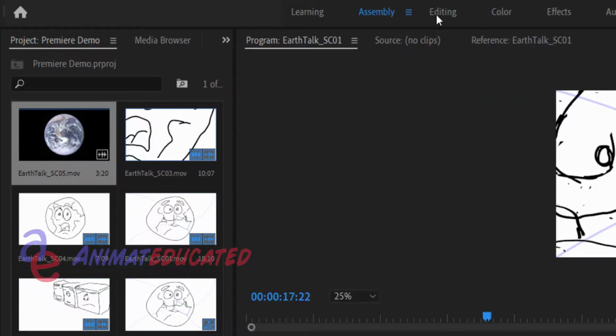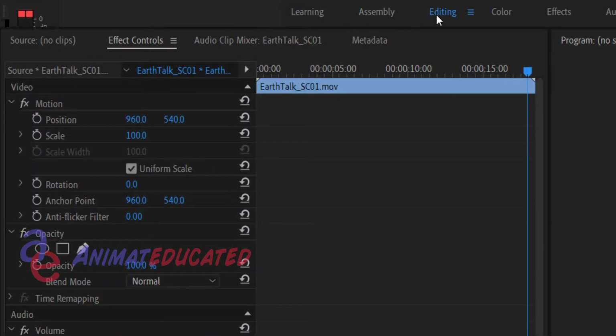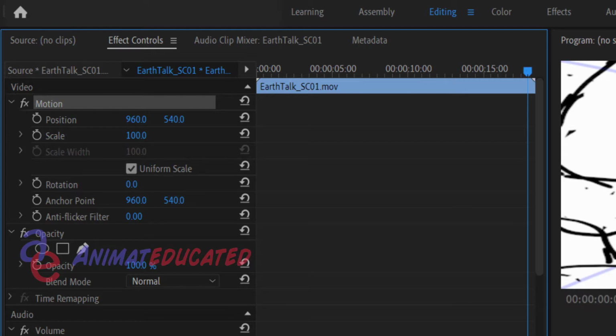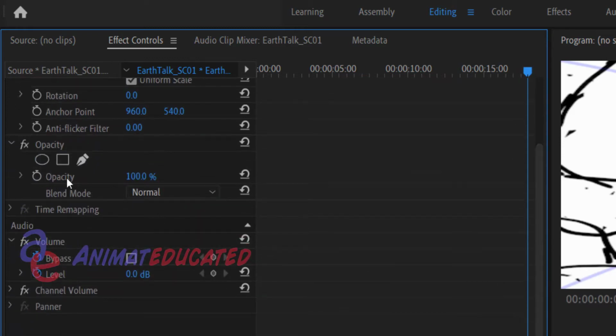I'm going to go into editing, and usually this is where I have some trouble. You have to click on motion. So there he is. And sometimes you can actually see it down here. Now this varies from machine to machine. I'm not sure how yours is, but I do know that this is my opacity. It's at 100%. I'm going to click this little button. It's like a stopwatch, and it's just made a keyframe right there. You see, that's a keyframe.